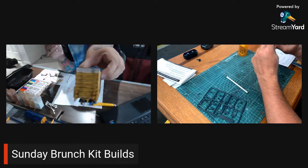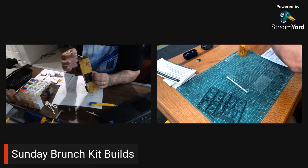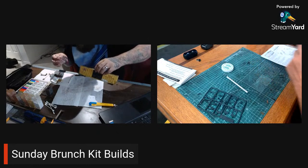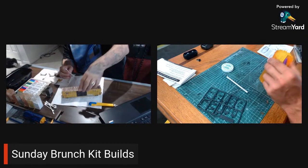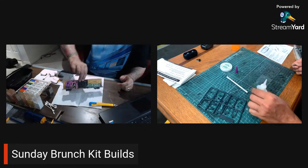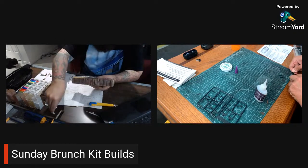Here we go. Looks a little bit... Why does that lose its darkness there? Okay. Yeah, it's fun. This was a fun little car to do, and I like doing the graffiti on it. It's definitely different. I won't do it with all my cars, but the ones that I do, I'm gonna have fun with it for sure.